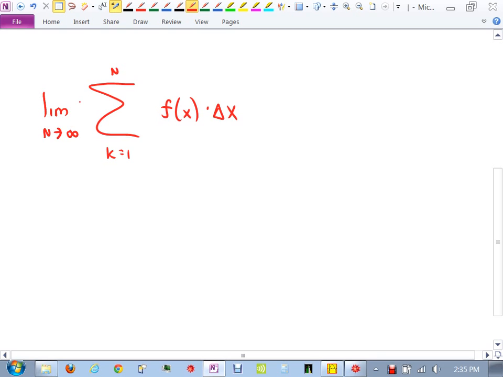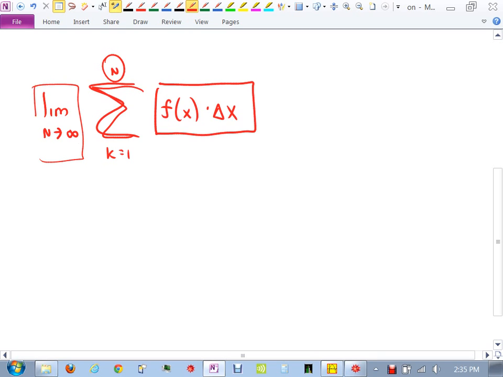So you're not going to be tested on this formula or anything like that. I just want you to understand this. What this is, right here, that's the area of one rectangle, isn't it? I'm going to add them all up. How many of them am I going to have? How many rectangles am I going to have? N of them. But then what am I going to let happen to n? I'm going to let the number of rectangles go to infinity. If you do this, this gives you the true area. Okay?